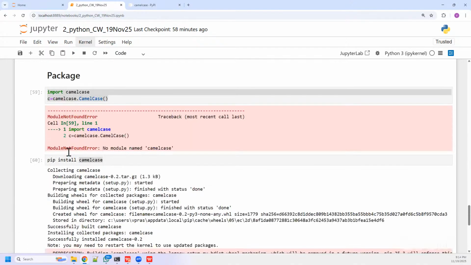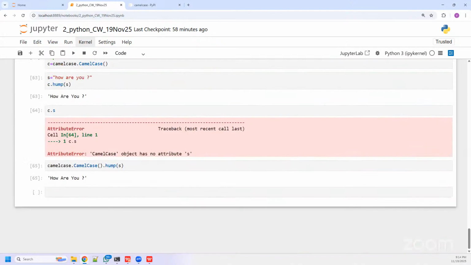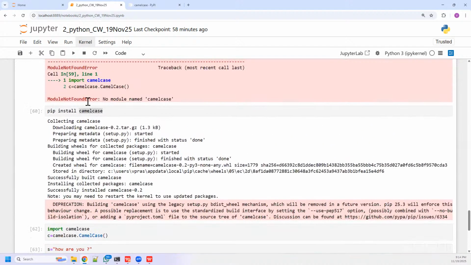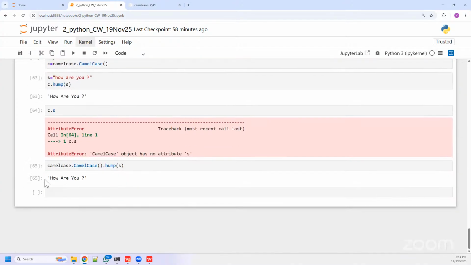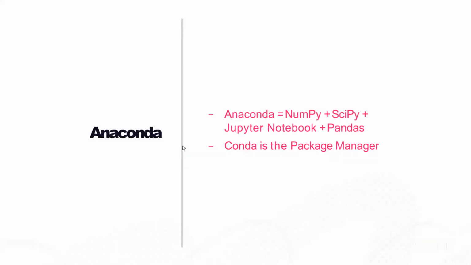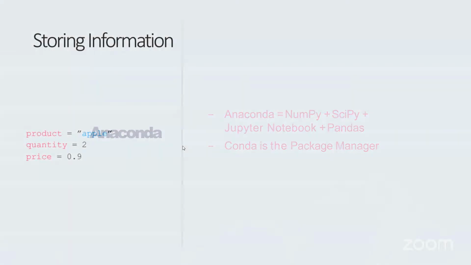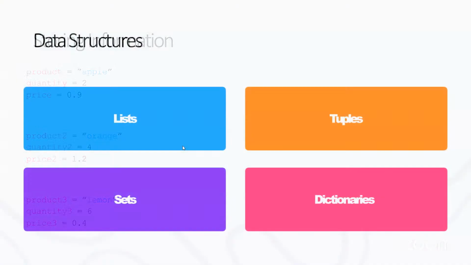So didn't you kind of allude to that when you did the split? You had an array there with multiple values. Yeah, exactly. That's the right observation. So we need to get into the different kind of data structures. Those are lists, tuples, sets, dictionaries. And I will explain each one.